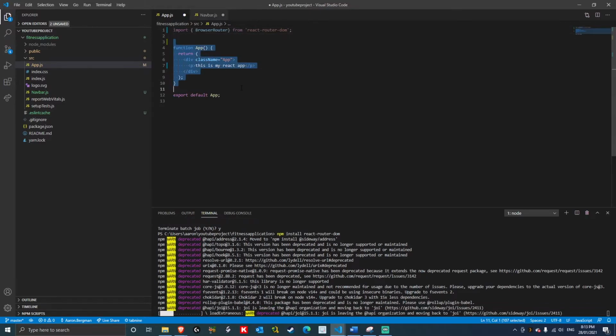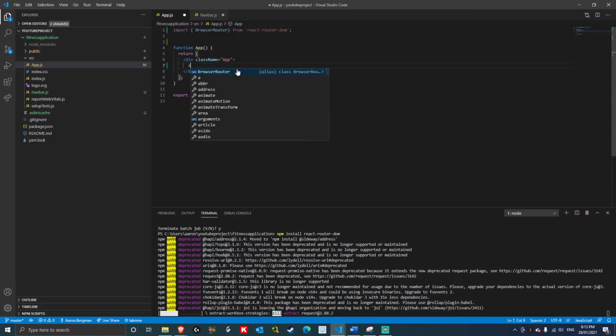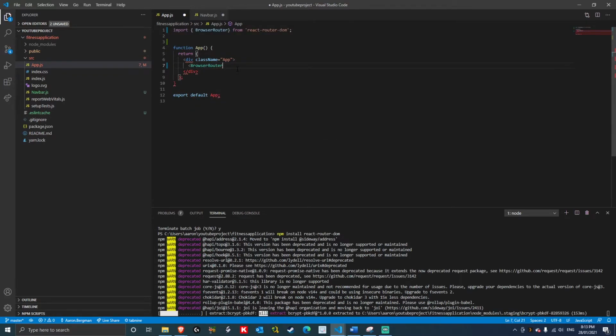Cool. Inside the function App, we'll get rid of this is my React app. So get rid of that. We'll need to put the BrowserRouter we've just imported. And inside the BrowserRouter, we can actually put the navigation bar that we have just created. There are two ways of doing this. We could just start by typing import Navbar and then from which actual file or directory it's from.